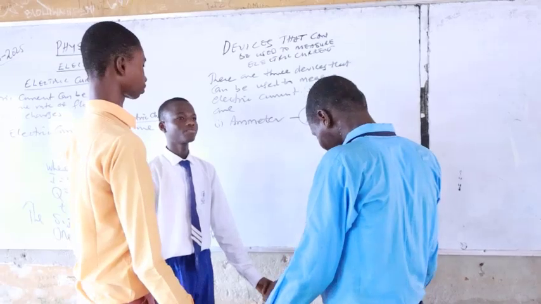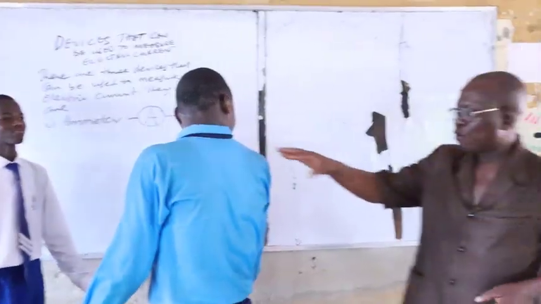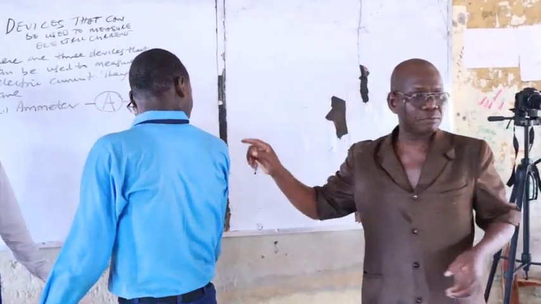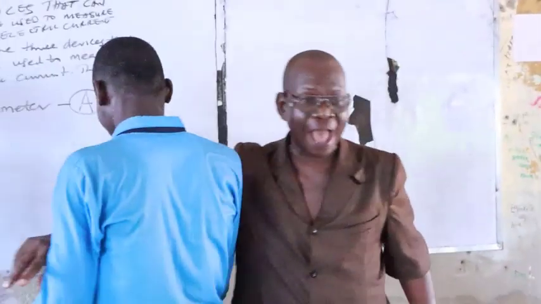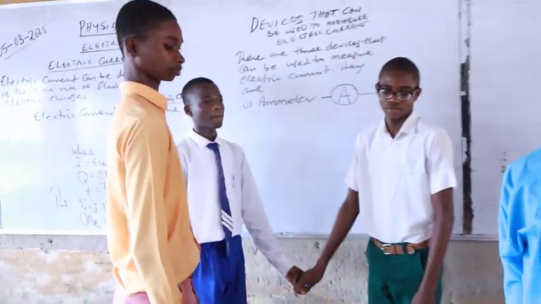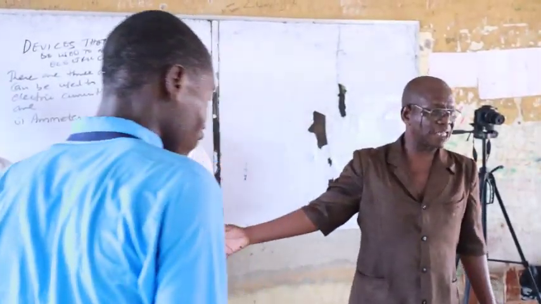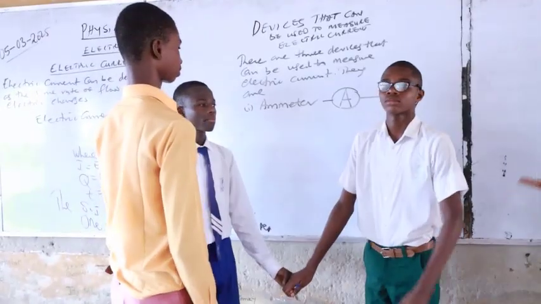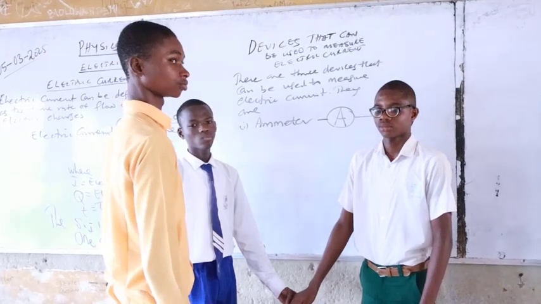Imagine if a current has to flow through them, it can move from one hand to the other, isn't it? Then if I decide to remove an ammeter, what happens? When I remove an ammeter from the circuit, what is created? A gap. This is an incomplete circuit. A gap is created now because we removed an ammeter.